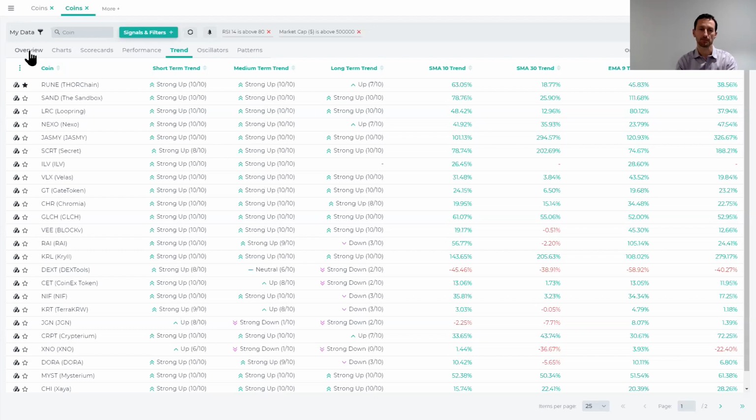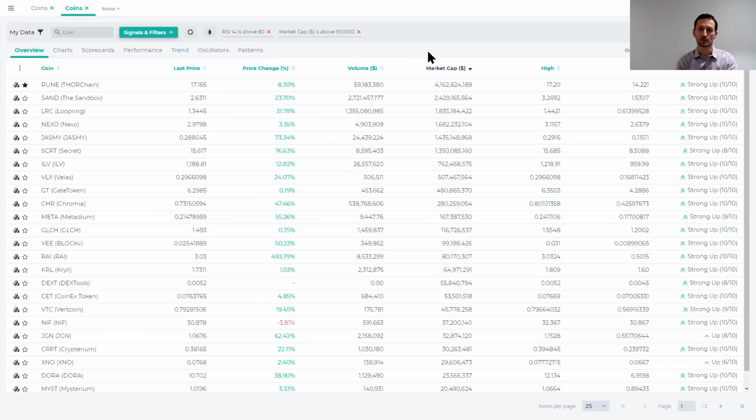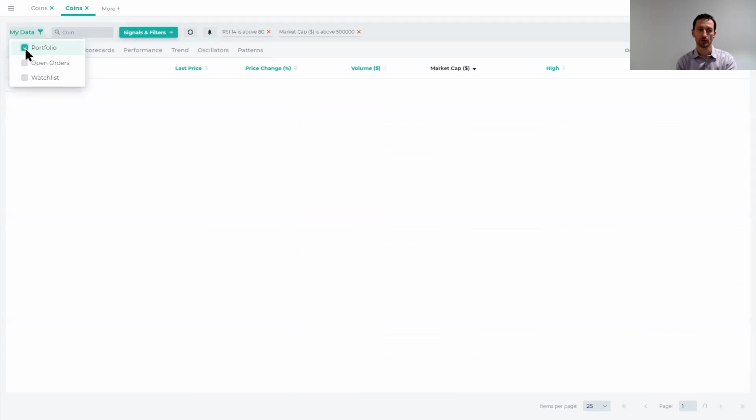What I use this for is really as a warning. If I'm involved in some of these coins and we get to these overbought levels, that for me is a warning, a red flag that perhaps I should take a look at that situation, maybe trim my position, take some profit off the table. And to do that, for example, if you connect your exchange account to our system, then you'll be able to filter these results with a portfolio. In our portfolio, we really have one position, so I'm not surprised it doesn't show up, but you could do that. Or if you put it in a watch list, then you can do that with the watch list.